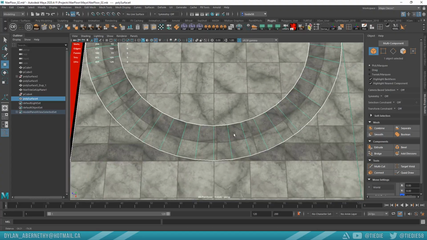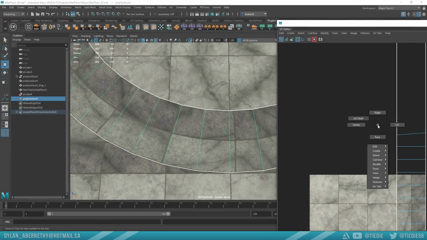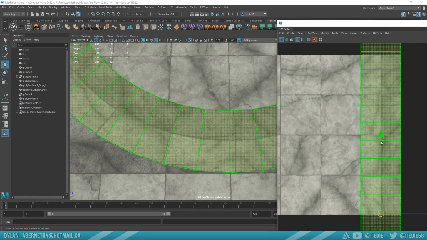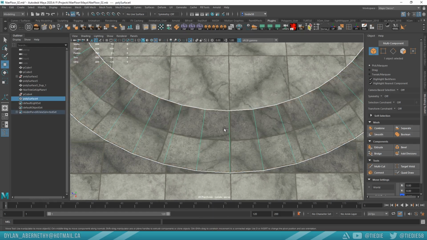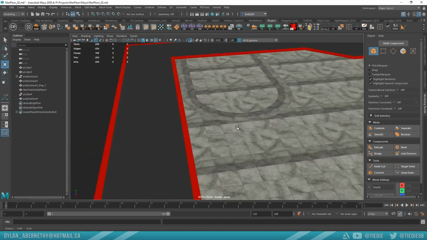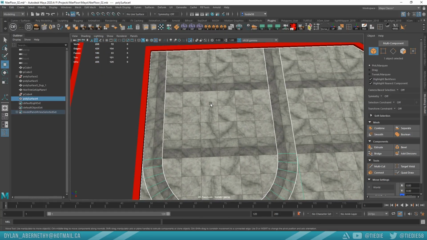One thing I do want to notice or point out though is this seems a little off. I'd like to have this grout line perfectly in the middle. So all I'm going to do is grab this and pull it until it's in the middle. So it's right at the top there and lining up with the rest of these guys. Cool. So that's our first part done. Yeah, let's move on to this middle part here.